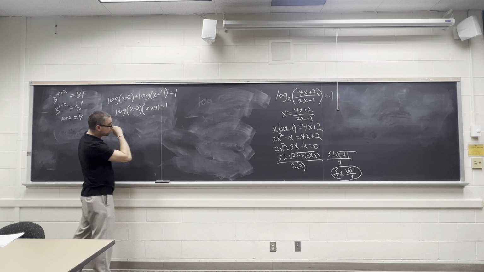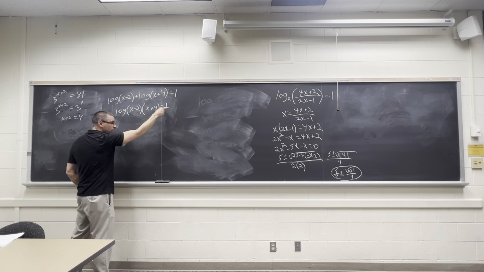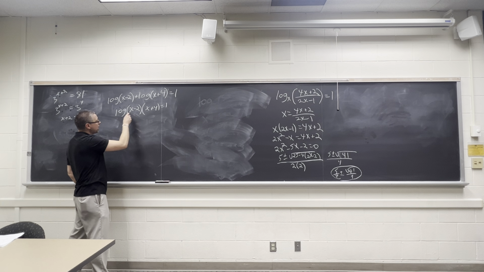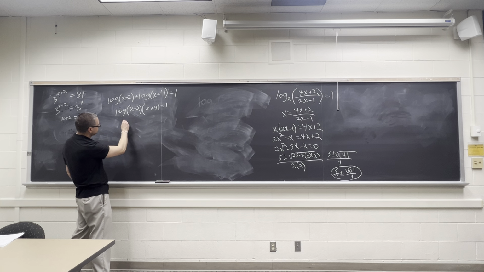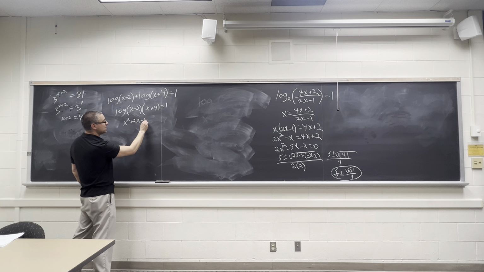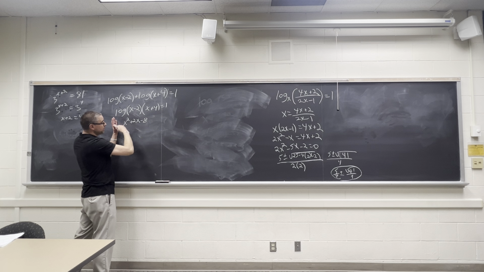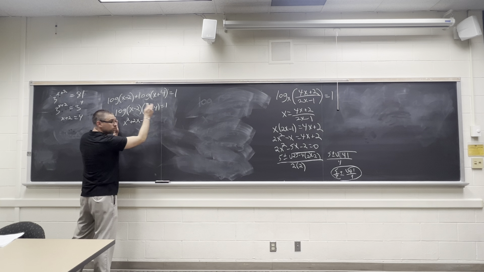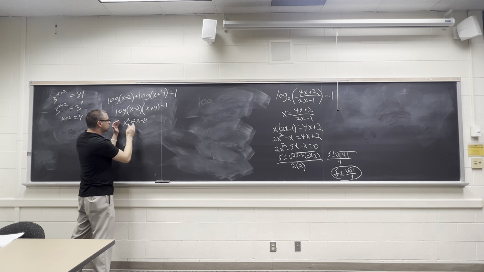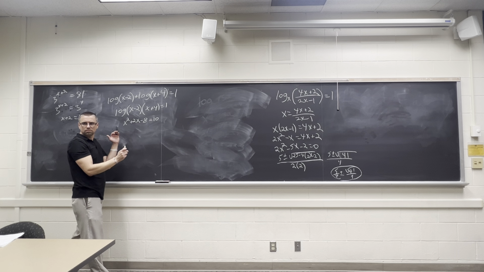is equal to 1. And then you could expand this out. This means that 10 to the 1 is equal to whatever this is. So this gives you x squared, plus 4x minus 2x, and then minus 8. The log of this equals 1, but that means 10 to the 1 equals this. But 10 to the 1 is 10, so this is equal to 10. With me there?